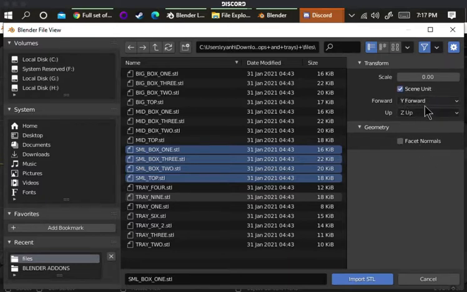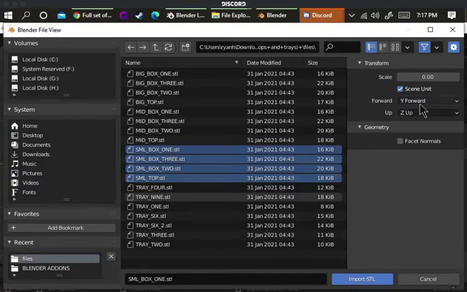And then this part is about orientation. Most CAD modeling software, I believe, looks at it as Z being forward and Y being up. Blender does it differently, and so do a few other programs that I use. So this is maybe by default not what you want. In this instance, it's going to be fine, I think, because it was made in SketchUp and it must use the same configuration.